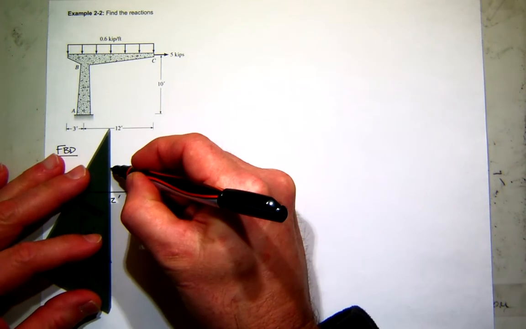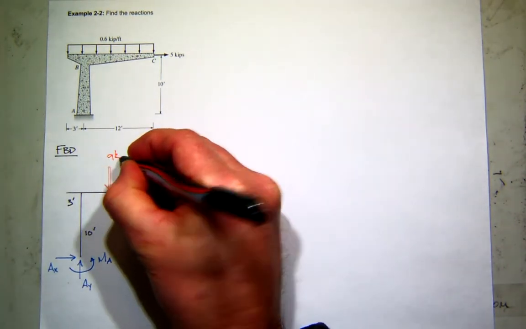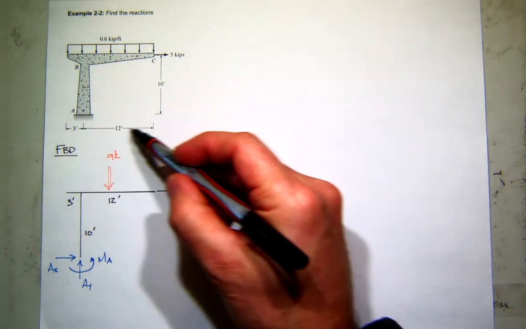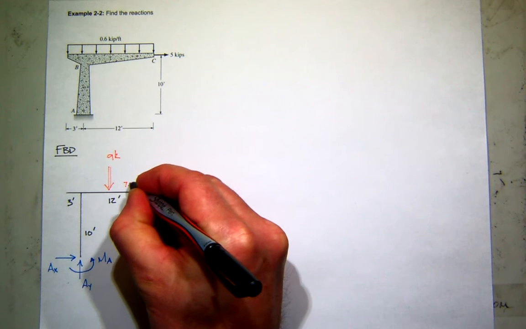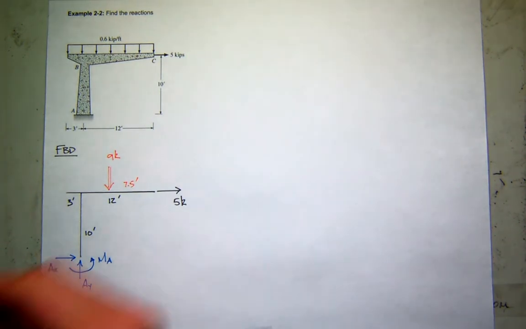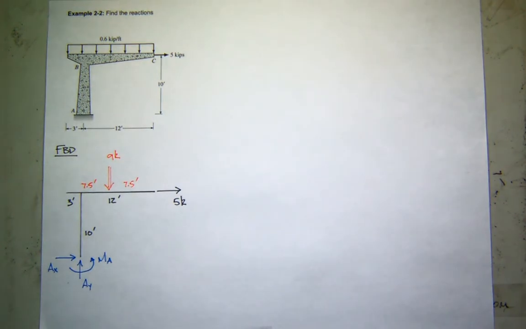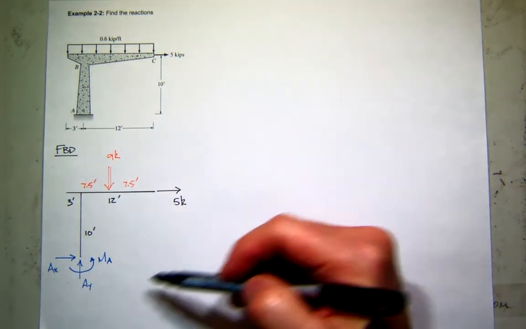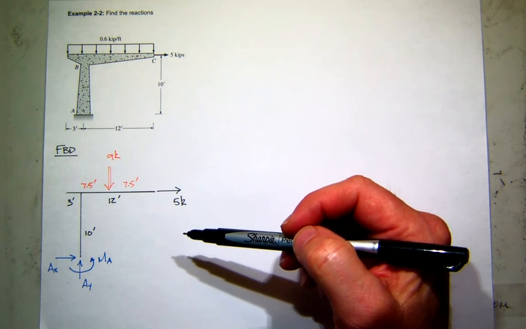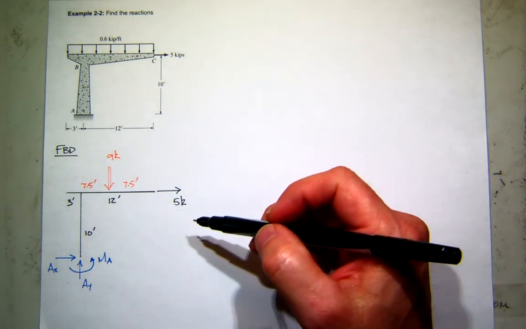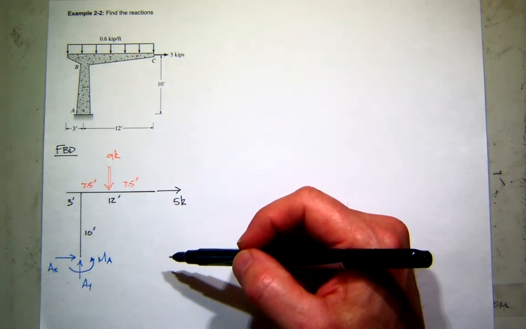So I'll draw it on my free body diagram as an equivalent force of 9 kips. And the total distance here was 15, so it's going to happen right in the middle. So that would be 7.5 feet on that side and 7.5 feet on that side. I think that's mostly what I need to do the job. So there's my free body diagram. Okay, pretty simple. You might recall from your statics course, you probably worked harder problems than that, but just to kind of get us going again.